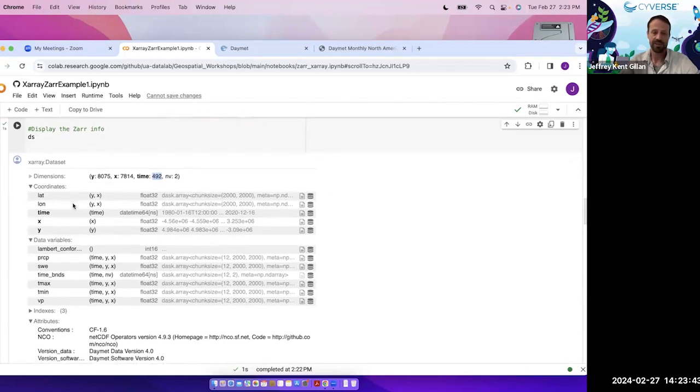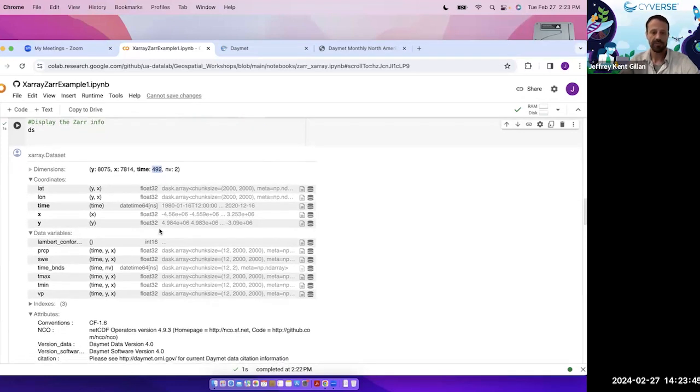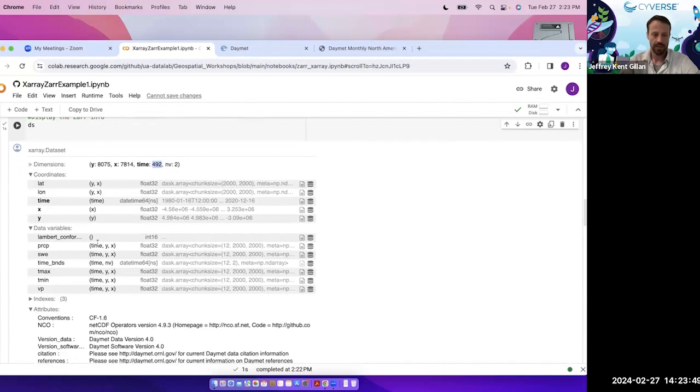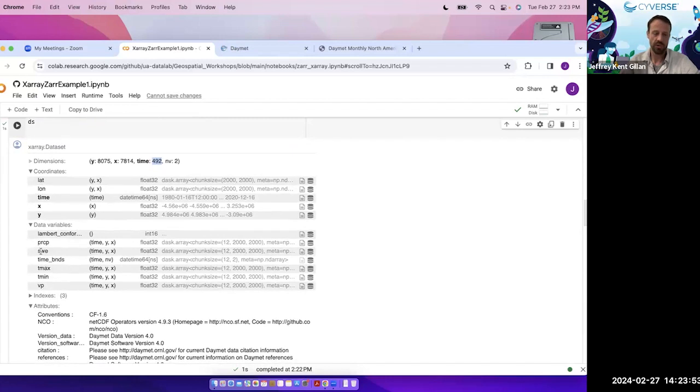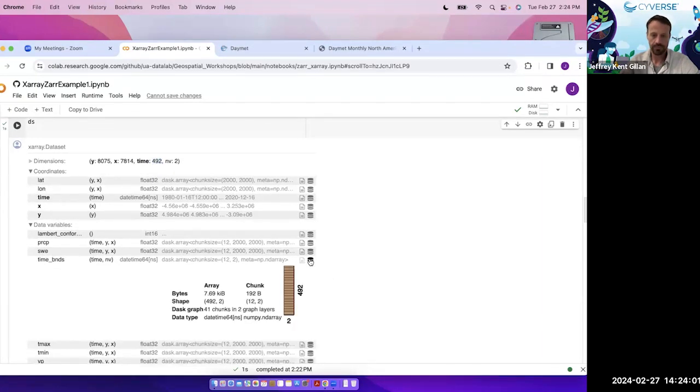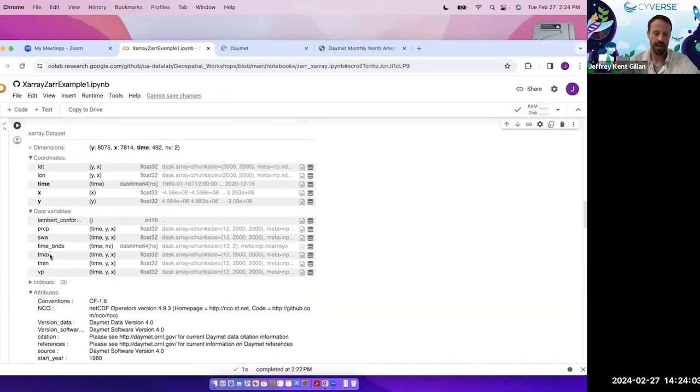In terms of the different variables, let's see, it's got PRCP, which is precipitation, snow water equivalent, time bands. I'm not sure what that one is. Temperature max, temperature mean, vapor pressure.